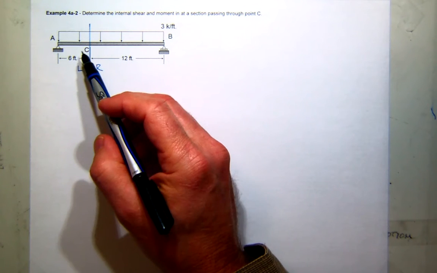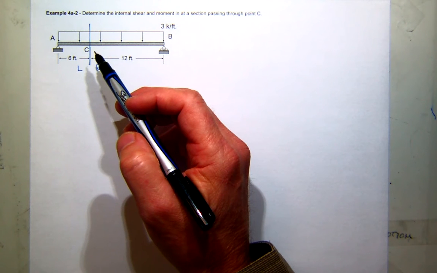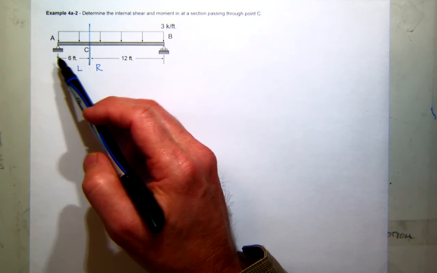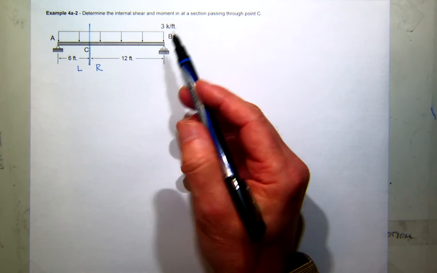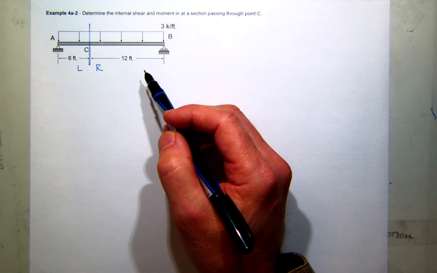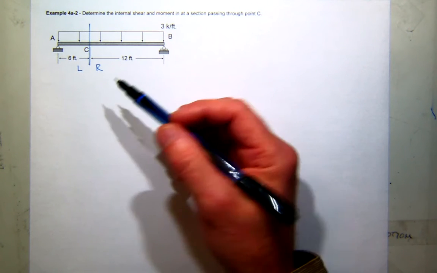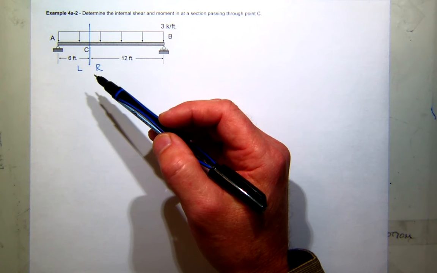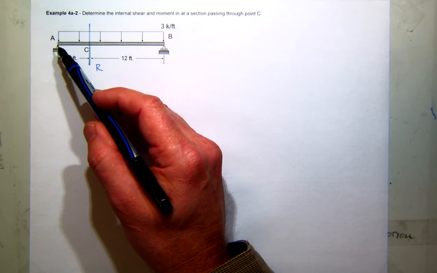All right, so let's look at the load first. Well, the left side and the right side, the loading is the same, so there's no advantage, I think, to that. Also, I have reactions on the left side and reactions on the right side, so this is really no difference, whichever you want to choose. I think I'm going to choose left. It's just smaller. I'll have to draw a smaller free body. That's the only reason. So if I choose left, I'm going to find the reactions at A.